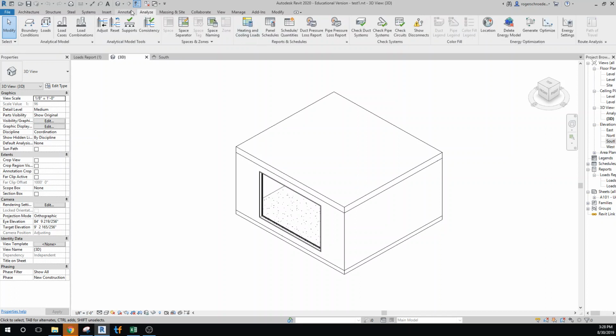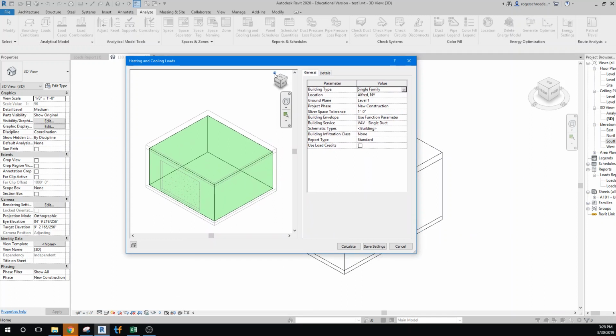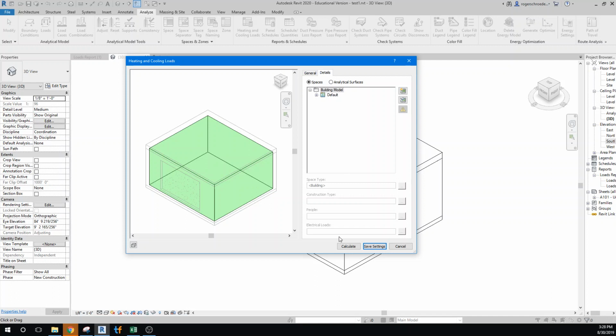And as you'll notice here, I wanted to go to the Analyze tab and show you that there's this place for it to calculate heating and cooling loads. And what will happen is a window will open up, tell you what your use of the building is, where it is, the type of construction, and then with these values and details, you can then calculate the energy performance and get that report.